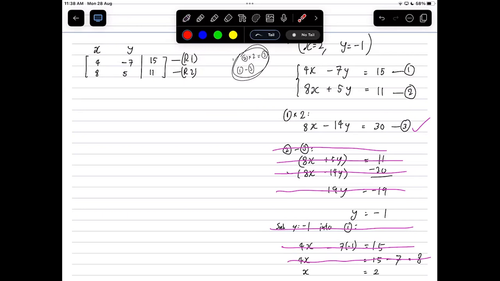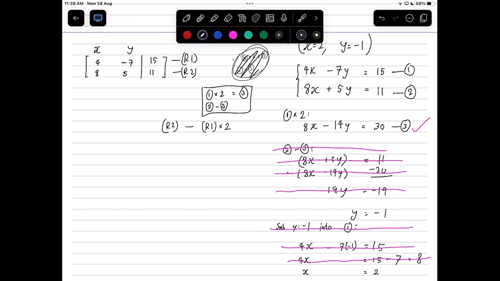Okay, so what we are doing is we are taking equation 1, we multiply by 2. Then we get this updated equation, equation 3. Then we subtract this equation 3 from equation 2. Essentially, if I change the notation to row 1 and row 2, I have row 1 times 2, this is equation 3. Then I take equation 2, which is row 2, and subtract away my equation 3.